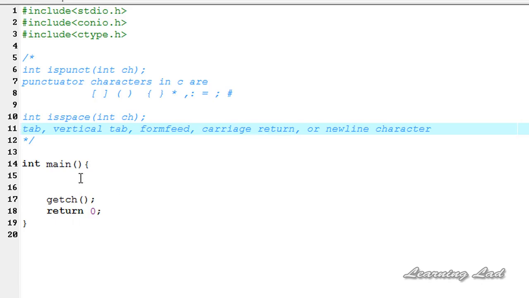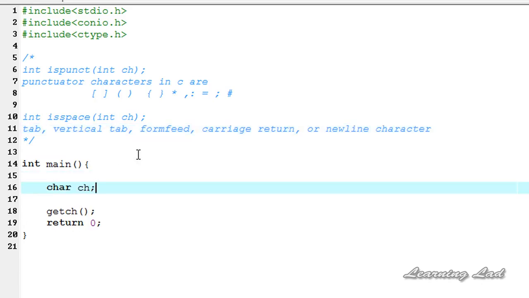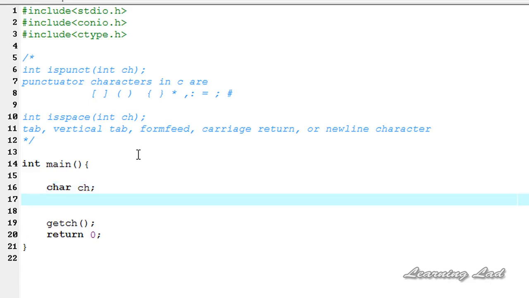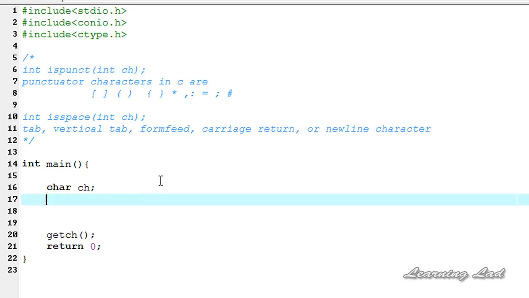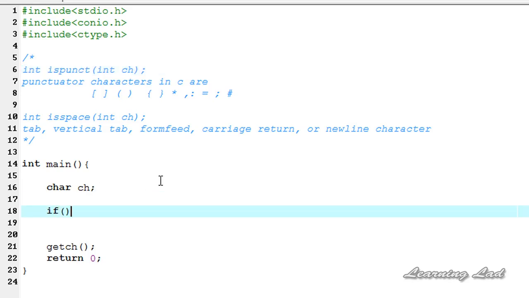Okay, first for the demonstration purpose, I'm gonna create a variable of type character and I'm gonna call it ch. Next I'm gonna use the ispunct function to check whether the character is a punctuation character or not, and I'm gonna use that inside the if statement. If ispunct, and as a parameter we need to pass ch.